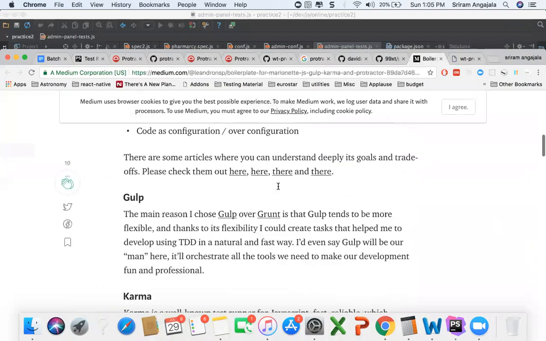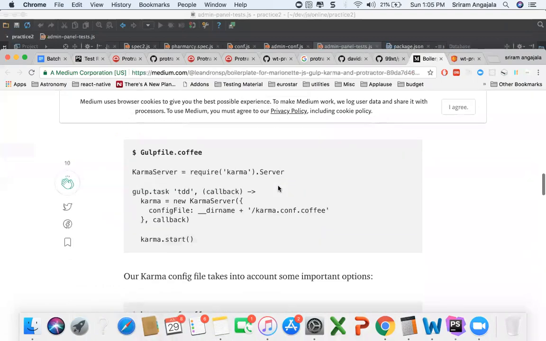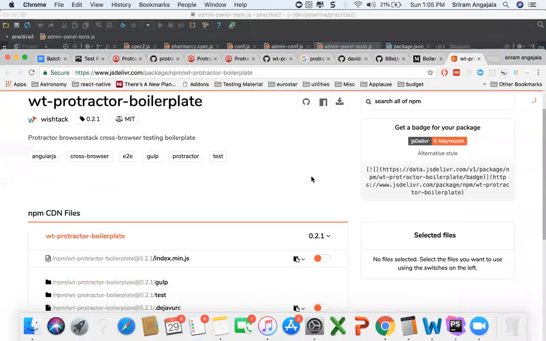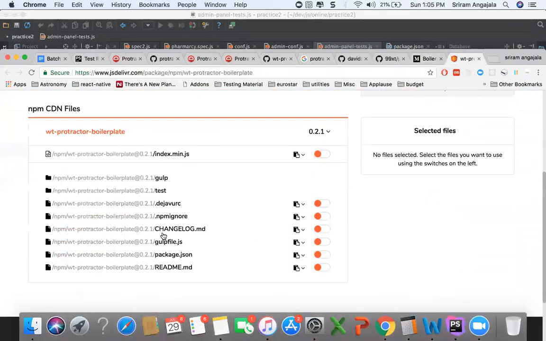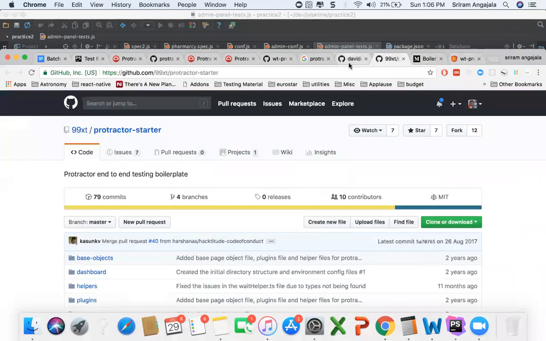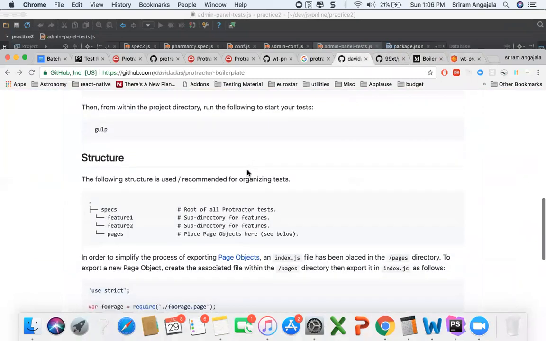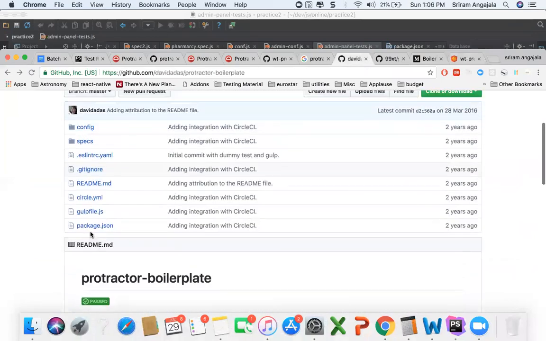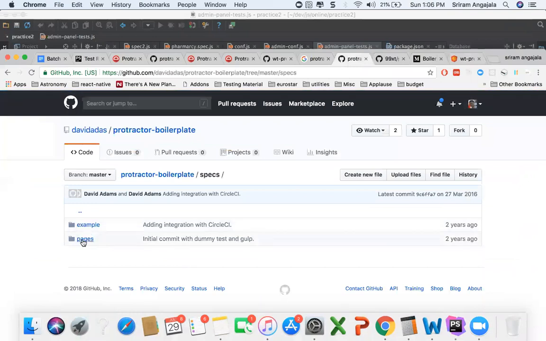But this is okay, guys. This is something which will help you. It's a kind of boilerplate you can just start with.